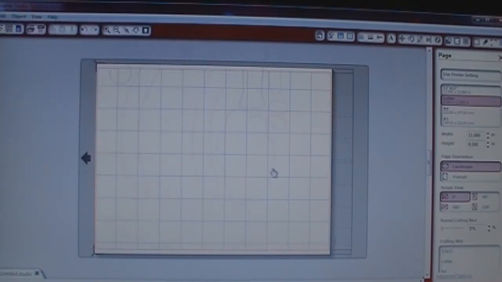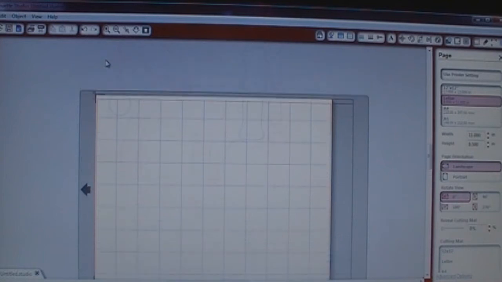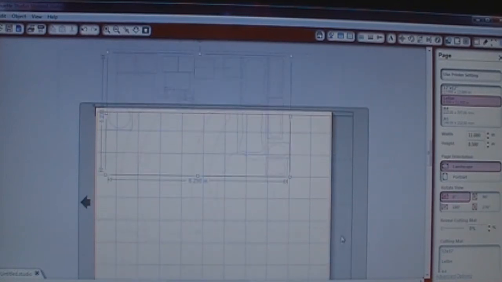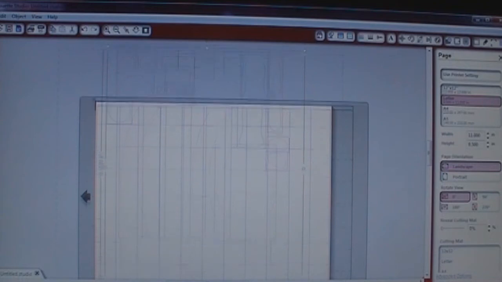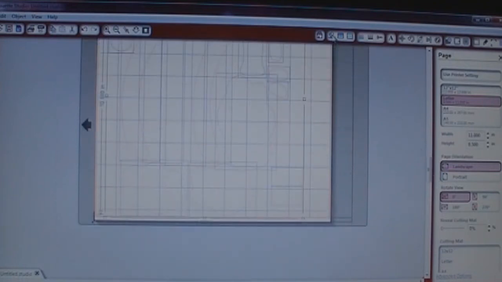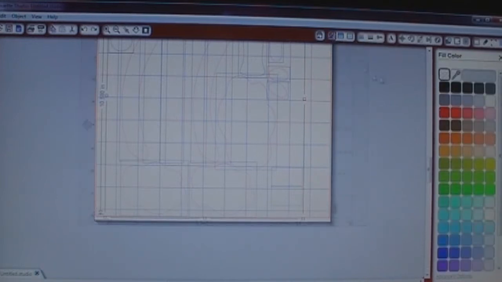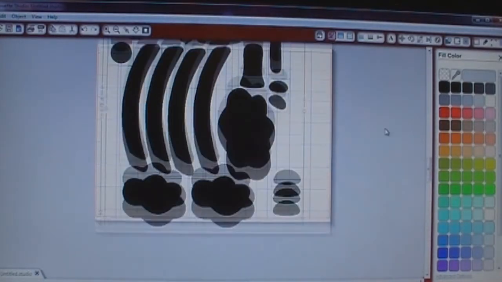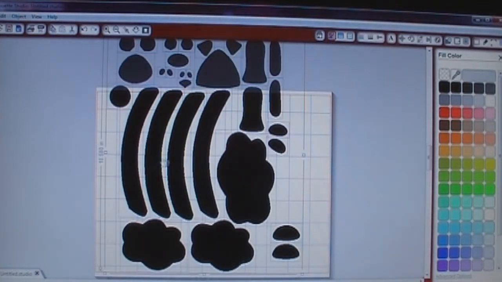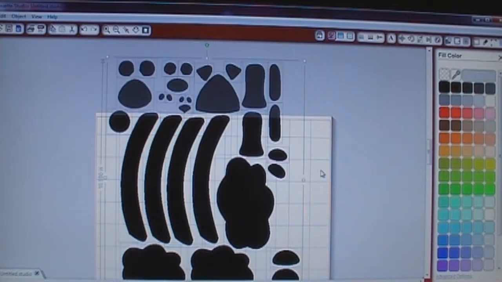Now you can see that you barely can see my file. So I highlight the whole entire thing by going to one corner, clicking, and then dragging. Now I'm going to go up to this paint bucket. If you just hover around these and wait, it'll tell you what it is. So I'm going to open the fill color window and color everything black. That way I can see all of my images and not have to wonder where they are. Okay, so now I have all my images.